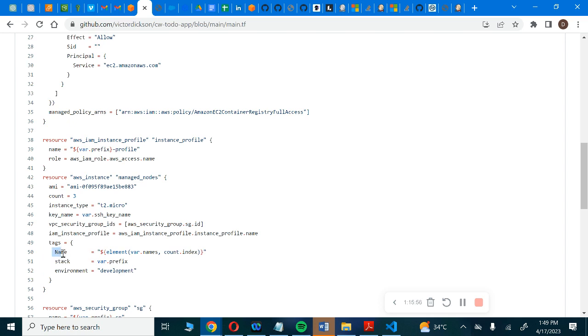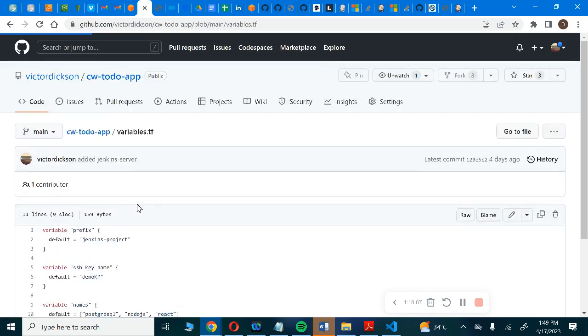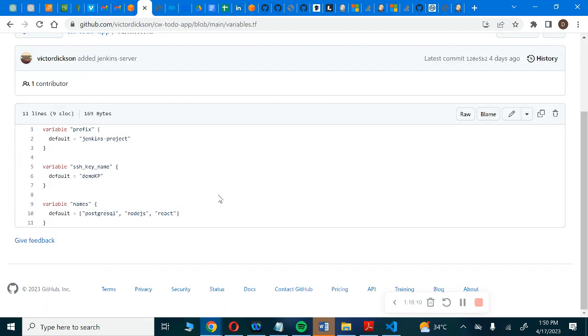The first one is the name, which will reference var.name, which we have defined in the variables. And see, in the variables we have name. Yeah, names, right? So it should take the name from var.name, so PostgreSQL, Node.js, and React.